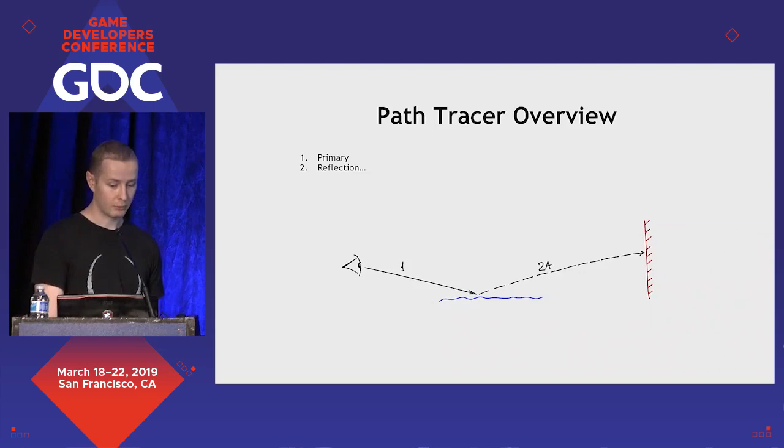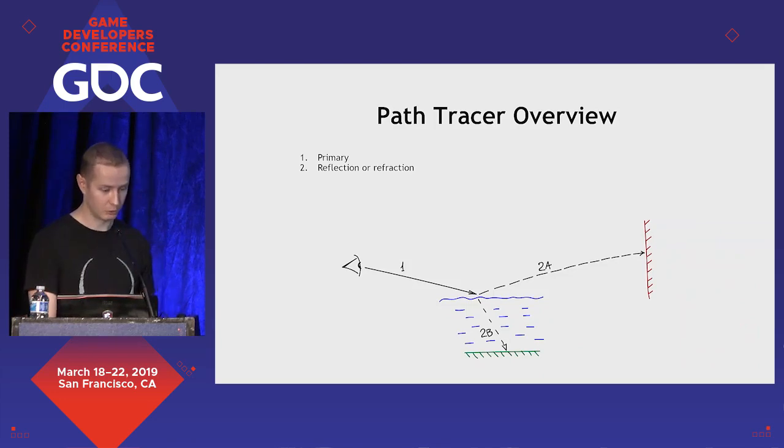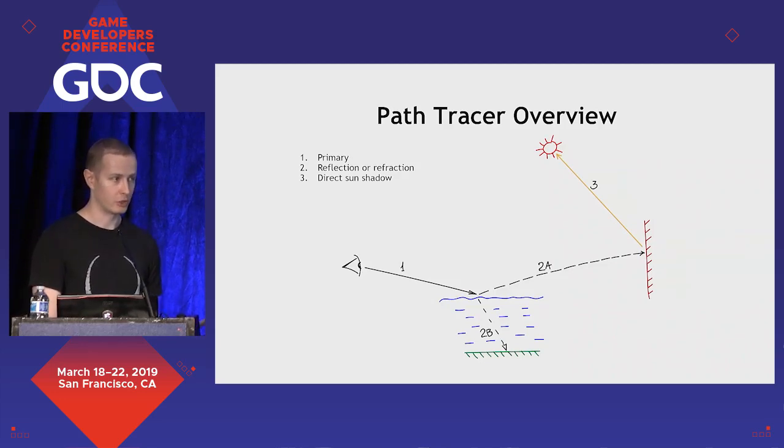We can reflect off the water, or we can refract through the water based on some conditions, similar to stochastic sampling. So some pixels get reflections, some get refractions. And let's follow the ray that goes in the reflected direction. First of all, we cast a shadow ray towards the sun to determine the direct sun shadow, obviously. And we pick a random point on the sun disk to get the soft, airy light shadows from the sun.